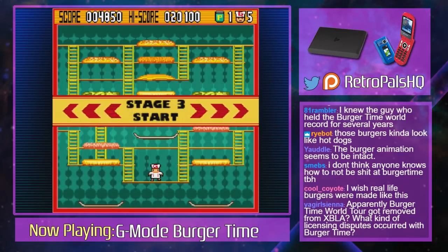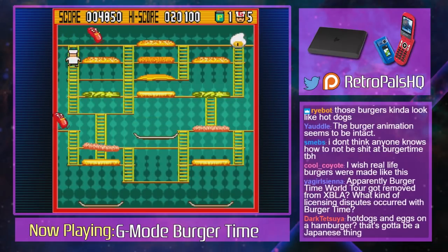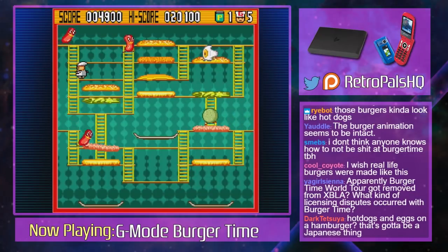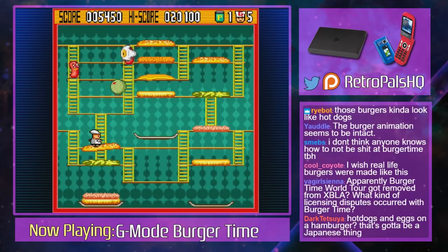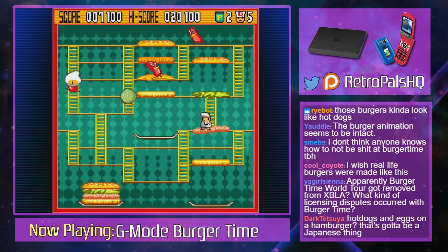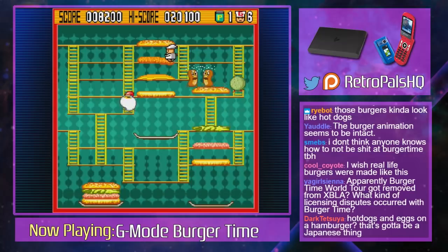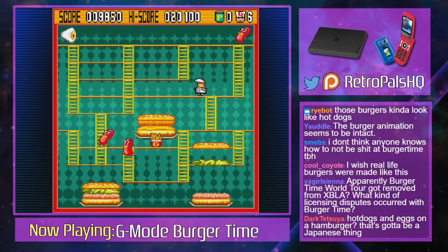Burgertime as a reward. That's a good idea. And I got really good at it, well, as good as you could be when you're like 7 or 8. By the time I was playing it, it was actually kind of outdated, but you're still cool, playing a video game at the museum. I never played it in the arcade, and I never played it anywhere else until I got into emulation. I think the first time I played Burgertime was the NES version through emulation. So not one I encountered back in the day.